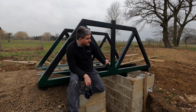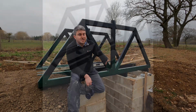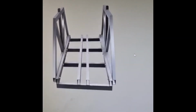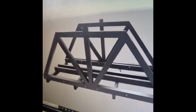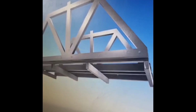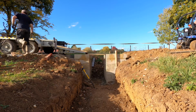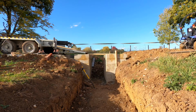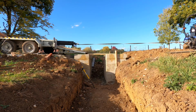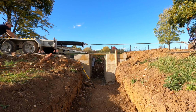And it was quite one day back last October, quite a bit of work, but we did get it done. So here's the computer design that Matt originally sent me, and he then put this together into 3 parts. First of all, we had the base part, and here you can see us trying to get the base part off of the trailer and down onto the concrete.